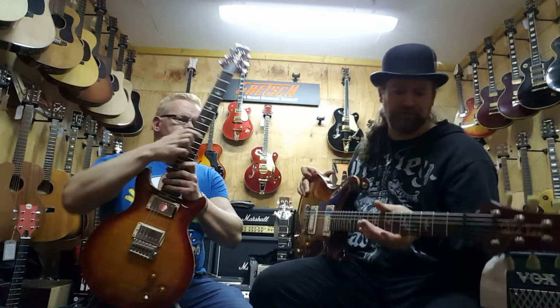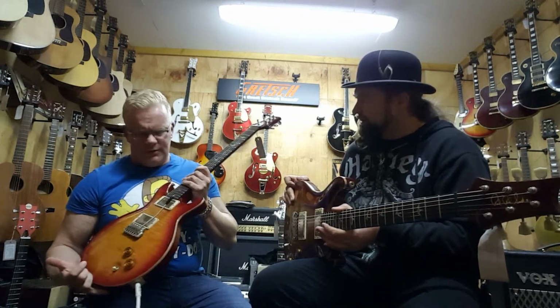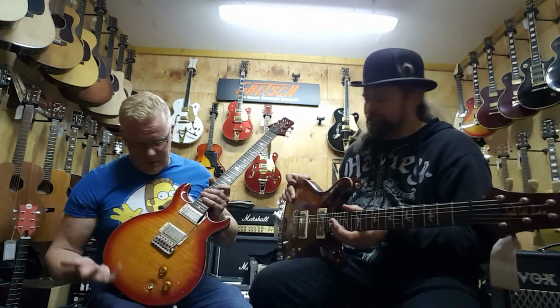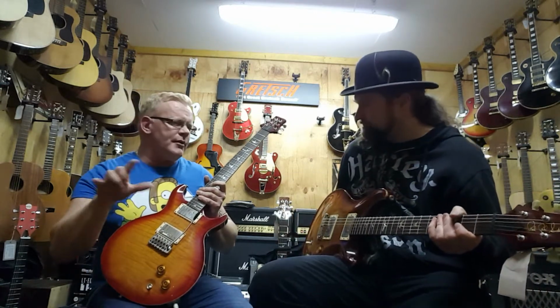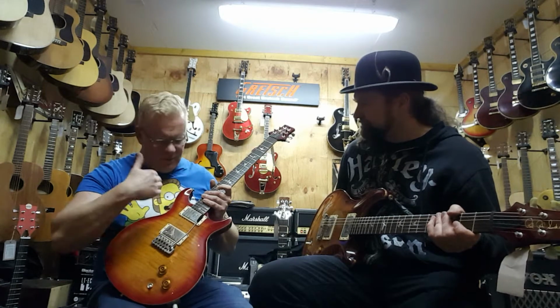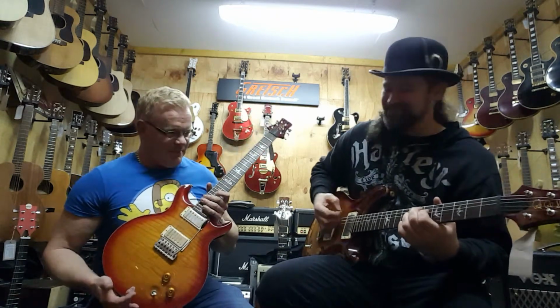One thing I find about the PRS necks is it's the same profile from the top of the guitar to the bottom of the neck. It's just so easy to play. It's a real symmetry. I'm blown away by this. It's a beautiful guitar. You see PRSs and you go, yeah, they look nice, and a lovely flame, but to actually play one, they play like butter. Gorgeous.